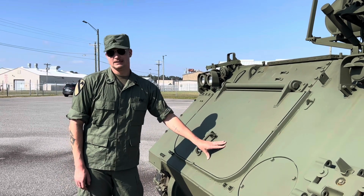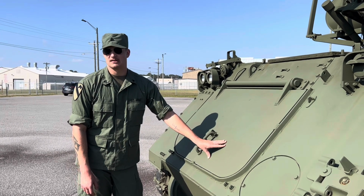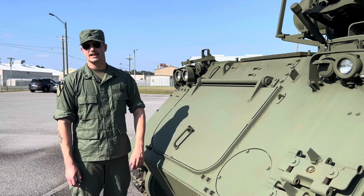If it wanted to, take the no fun switch on speed governor, you could probably be cruising down the highway on this thing at about 60 miles an hour if you really wanted to push it. I've talked to vets and stuff like that. They said that you can push the limits of these things if you take the speed governor off.